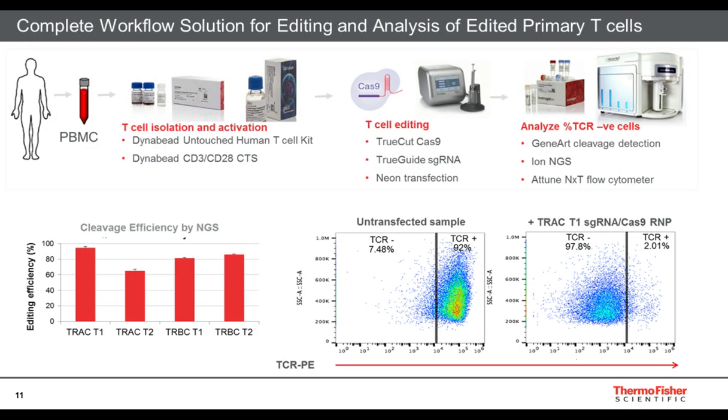And then additionally, looking at another piece of data within this experimental workflow, it correlates very, very nicely to editing efficiency by NGS. And in a lot of ways, it gives a little more information. And these two are used as pairs quite frequently, right? Looking at how efficient you were able to edit the genome versus how efficiently you were able to knock down the functional protein. And you can see that here as well.